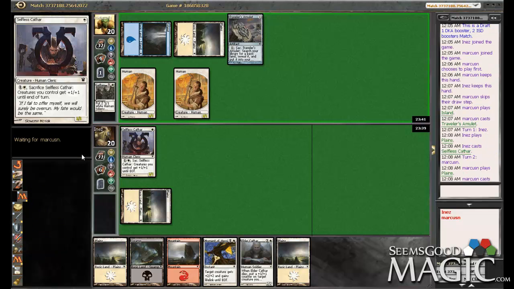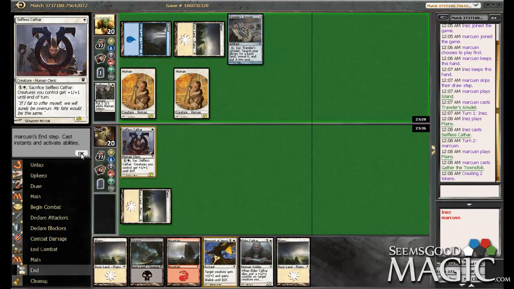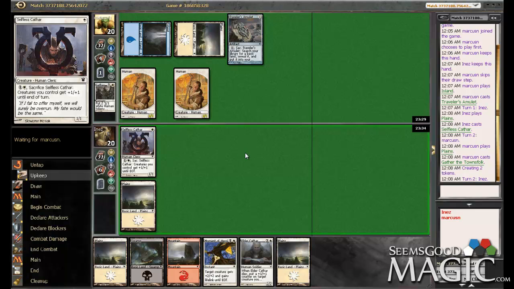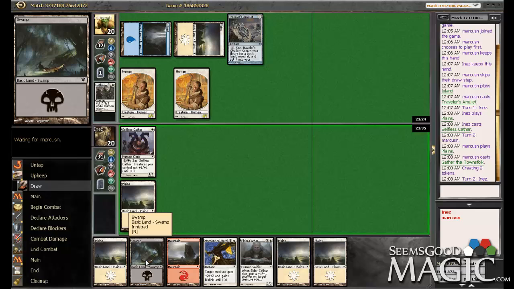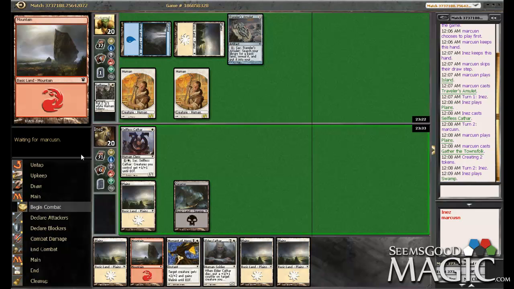Ooh, Gather the Townsfolk is good. But we just need to get our Elder Cathar online, and we'll be fine, I believe. Okay. Alright, I think we're good on land now. And we pass the turn.